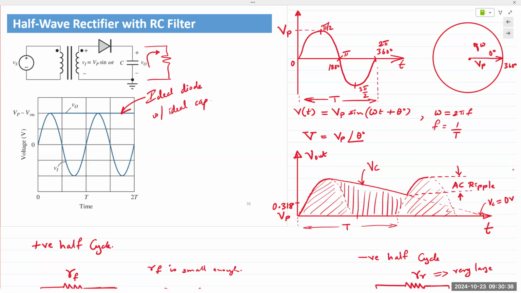In real life supplies, capacitor values are around 1,000 or 10,000 microfarads. And for a 10 or 12 volt DC supply, the ripple voltage is probably 0.1 volts or less. Yes. The question being asked is, can we add another diode or a capacitor to make it even smaller? The answer is yes. We can add another capacitor, but it'll be the same thing as increasing the value of the capacitor. So it'll be very, very small.